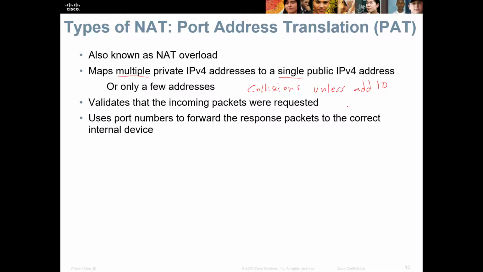Now remember, port numbers are not part of the IP address. IP is layer 3 in the 7 layers. Port numbers are layer 4, right? They're used to differentiate UDP and TCP. They're used to differentiate file transfer protocols, trivial file transfer protocols, all kinds of special things. And if you remember, there is a whole lot of port numbers available.